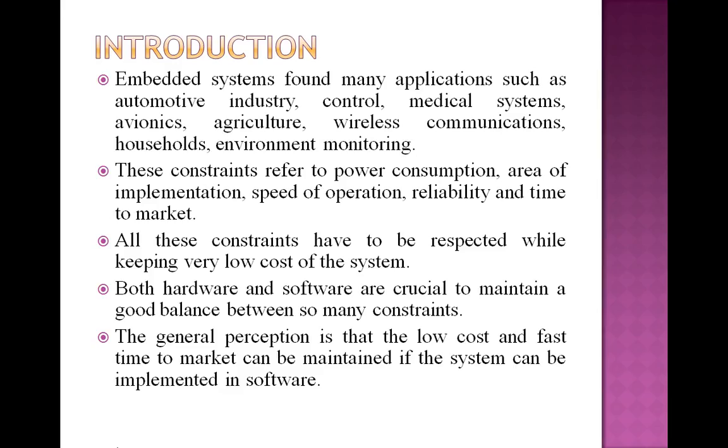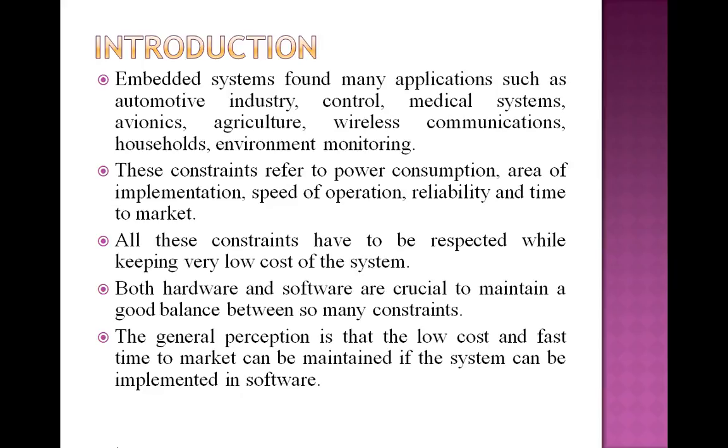The introduction of the paper is that embedded systems have found many applications such as the automotive industry, control, medical systems, agriculture, wireless communications, household, and so on. These constraints refer to power consumption, area of implementation, speed of operation, reliability and time to market. This point refers to how cryptography works in hardware software codesign.